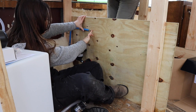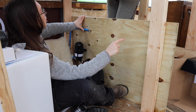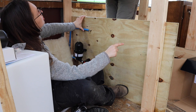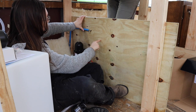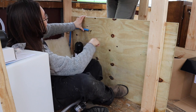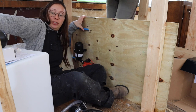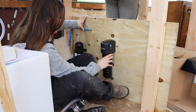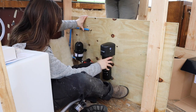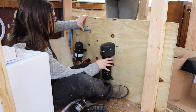We have the T connector here, so that it could go from one into the other. I was thinking the top one should probably be the RO because it takes up more space, and then I'll put this one here. Because then this will go right in here, and it'll go out. Sounds good. You good with that? Yeah.